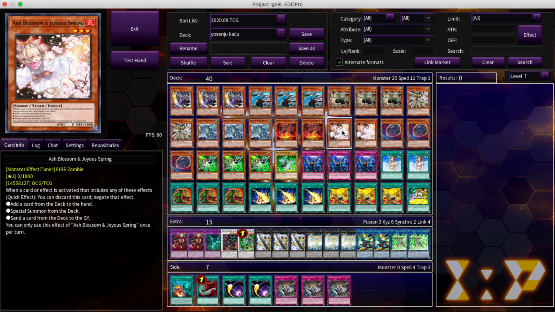I just think Ash is not as good this format, and I know it sounds funny, but Ash is actually not that great. So many decks can play through an Ash nowadays that I just don't want to max it out at 3. I think 2 is good. I really never want to see double Ash in my hand either, so that's why I'm only playing the 2.